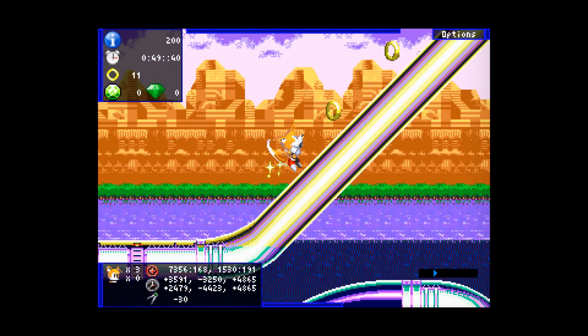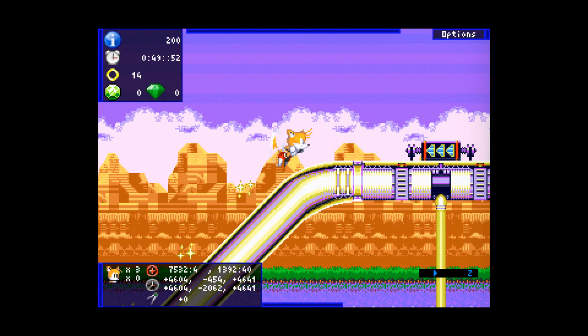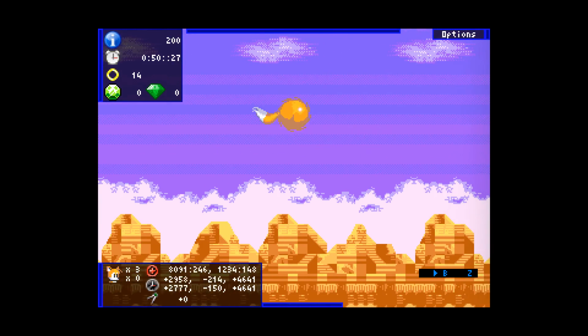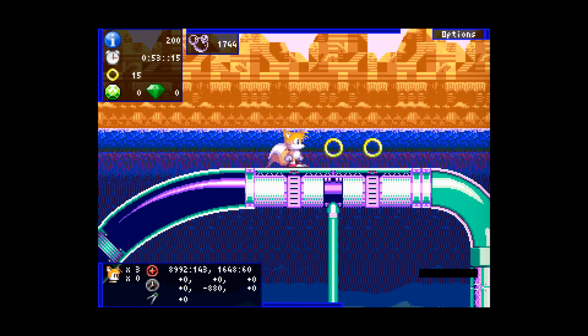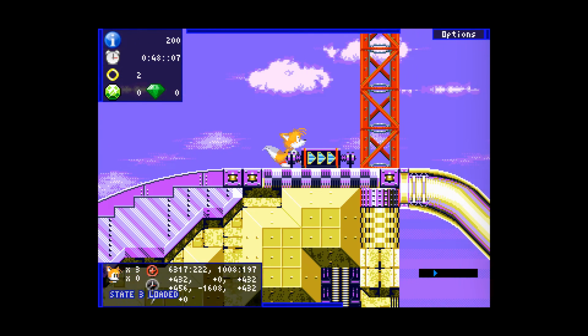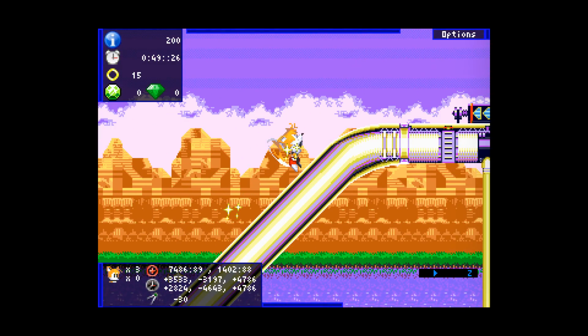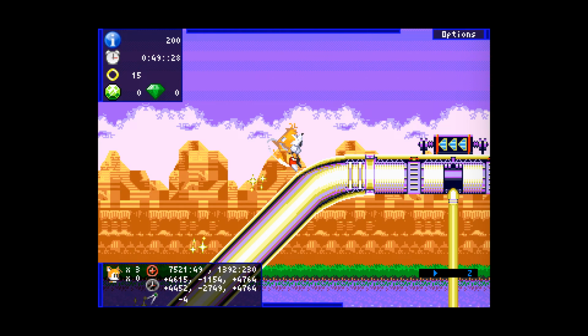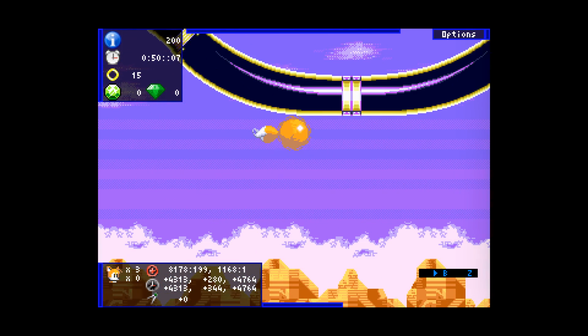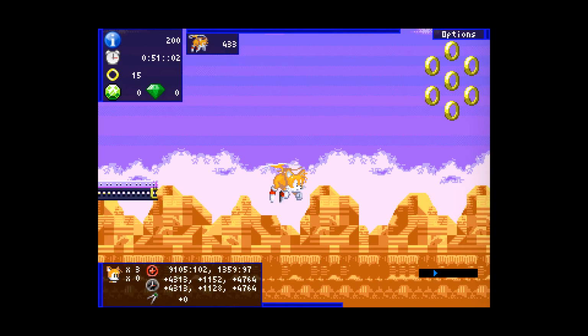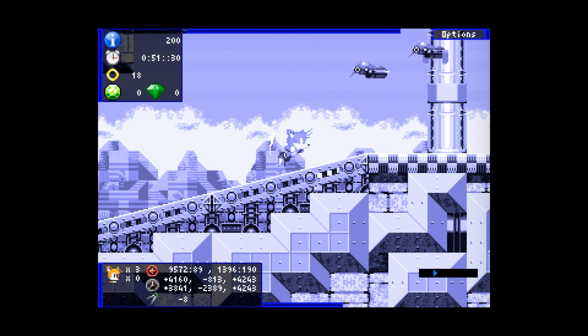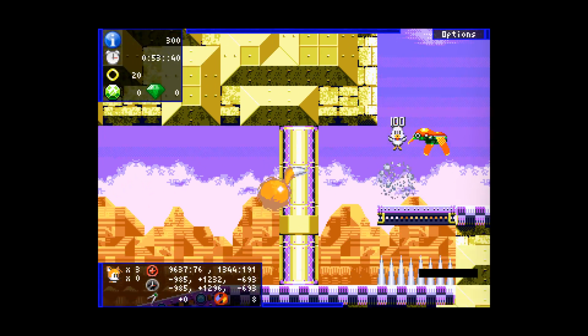So let's try this again. Jump from there, and that was a pitiful jump. We got nothing from that. So let's try it again. How about here? Boom, perfect. So we don't get stopped, we don't get air drag, we bump the ceiling, we can do our fly, and maintain so much speed going into this area right here.